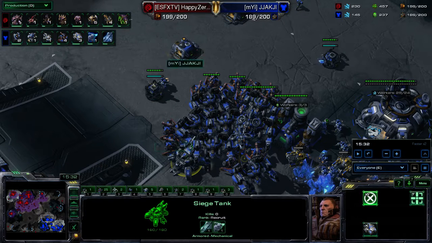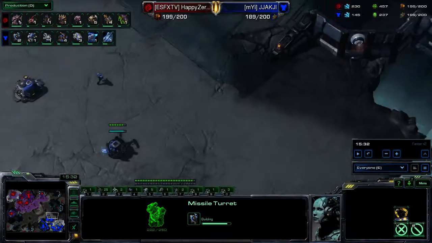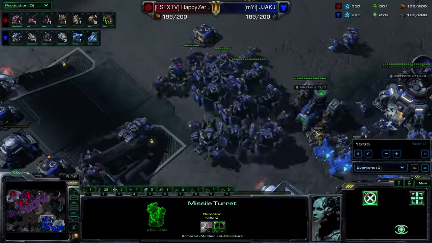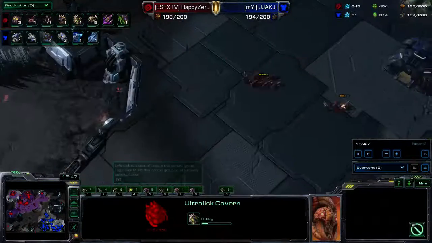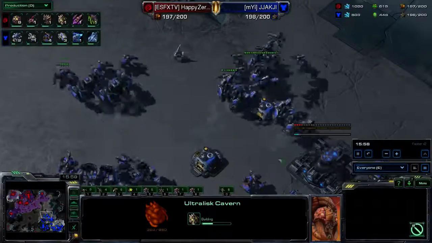It's really just making sure that your army is spread out enough and that you have enough surface area so that the blinding clouds don't blind your entire army at the same time. That's a really good way you can lose with Mech. Here's the Ultralisk Cavern on the way as well, so Zerg just opening up every single option here. And we're going to show that Mech is going to be fine against pretty much every option if you know what to do.